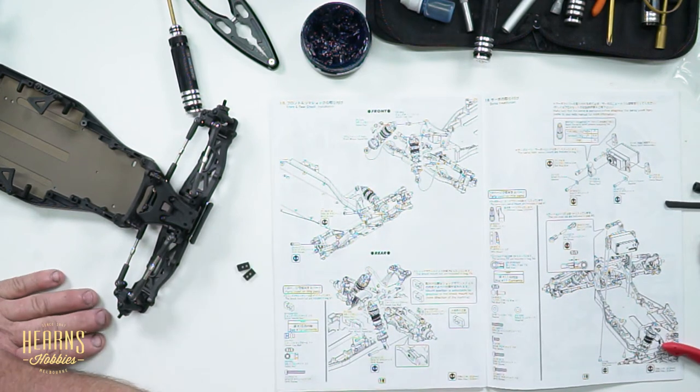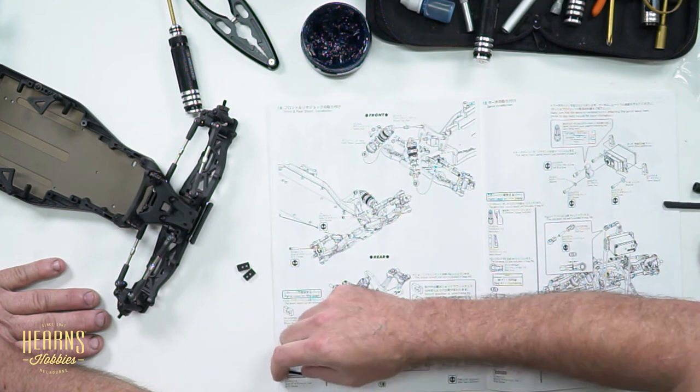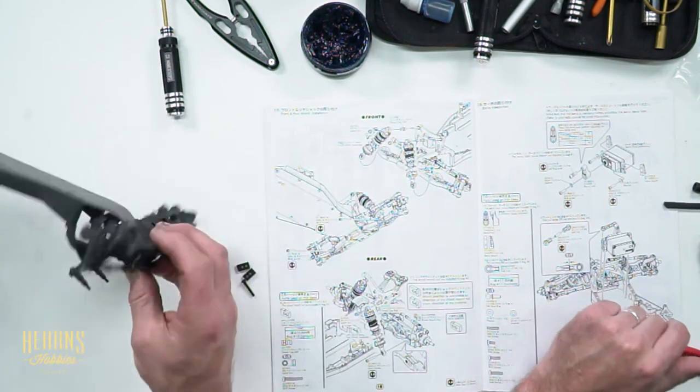What size screws do we want? BH. Metric 18s? Well, of course it's metric. It's not going to be an Imperial 18, is it? Well, it could be. No, it's not, mate. Depends on what country you come from. It's all going to be a metric 18. Turn it upside down.